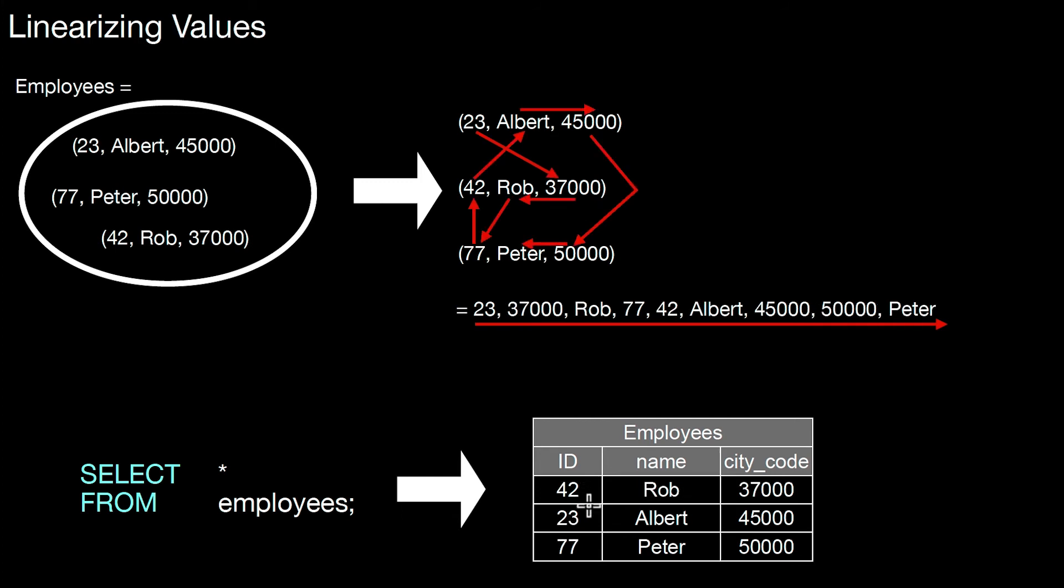Here was that. Now it's 42, the tuple with ID 42 first and 23, 77. So how data is linearized by the database system has an impact on the order in which tuples are displayed later on, which is randomly chosen or in other words depends on the physical organization of the database. It also depends on query processing decisions.